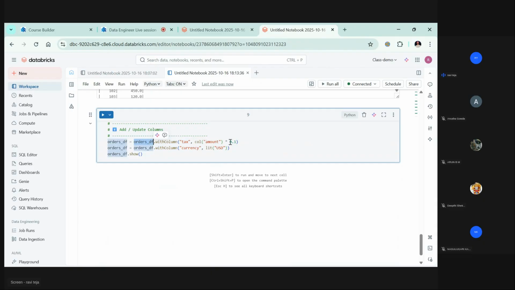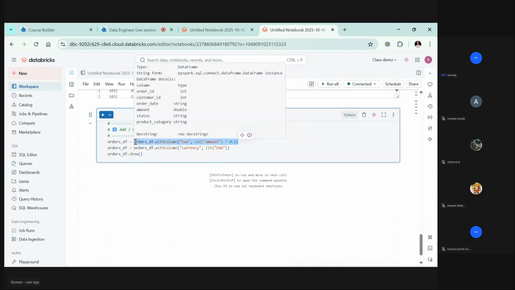If it is present, this statement will replace that column. If it is not present, it will create that column.